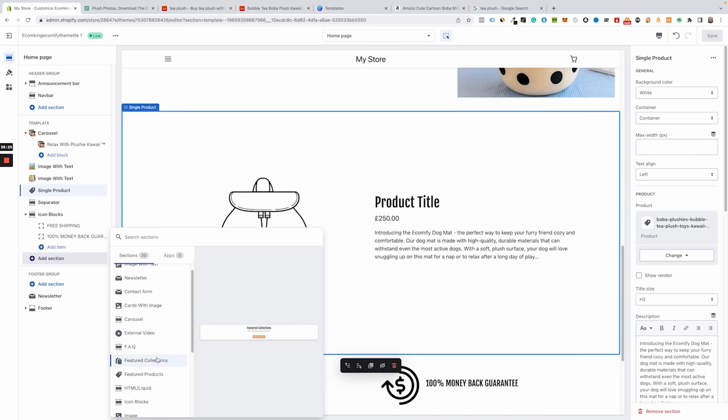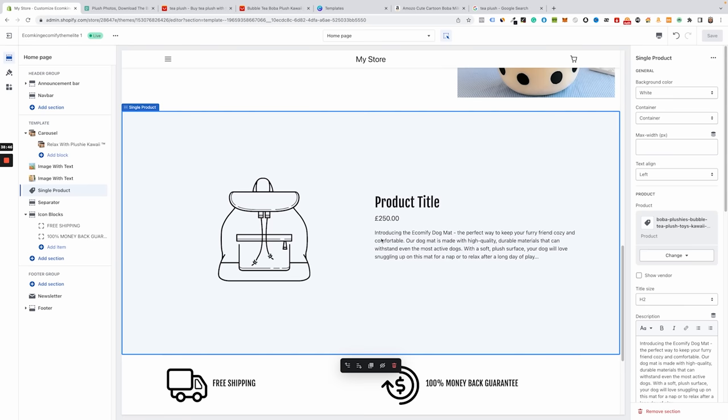So you can see here featured collection or featured products. So if you want to change this to a niche store or a general store, you need to change this from single product to either single feature or featured collections or featured products. Now, if you're going to be doing a niche store, I'd recommend featured products. If you're going to be doing a general store, I'd recommend featured collections. But as I said to you guys in the intro, I will be doing a one product store. So I'm going to leave it as it is.